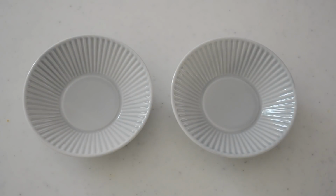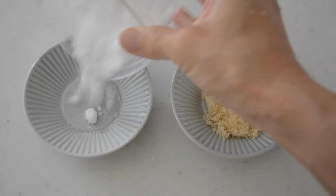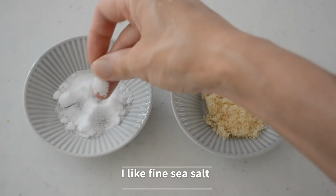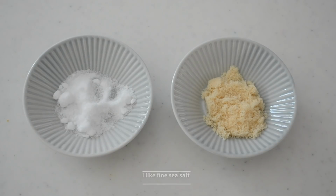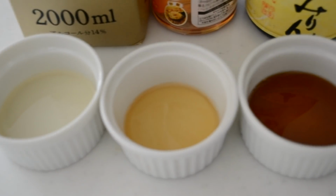Last but not least, sugar and salt. A pinch of sugar makes a savory dish even more delicious, and a pinch of salt makes sweet treat delicious. Alright, that's it for today. I hope you learned the basic seasonings in this video and I hope you understand more of Japanese cuisine.